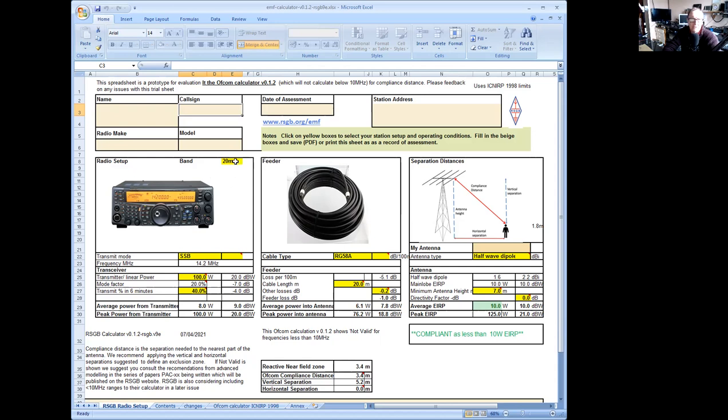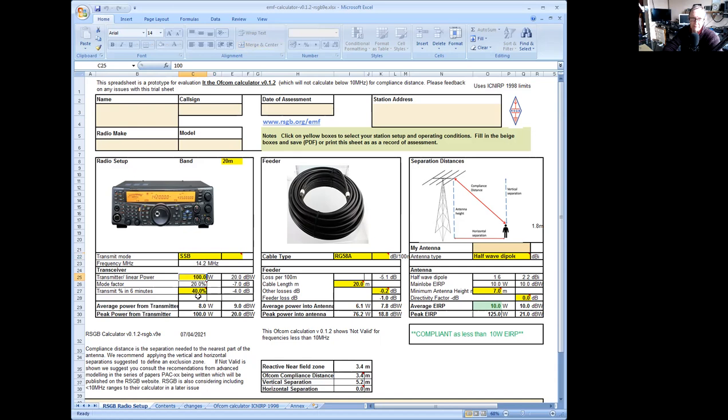So let's start. Right, 20 meters SSB. There is a clicker on here which you select the different modes, and there is SSB processed. I don't run processed. I run one of these radios, and it doesn't do it any favors on the audio, so I don't run processed audio on my TS2000.